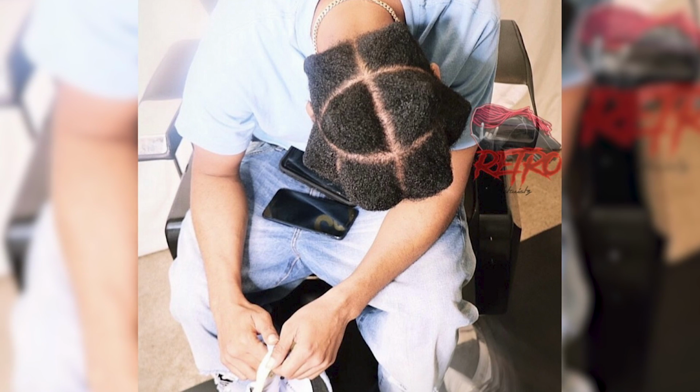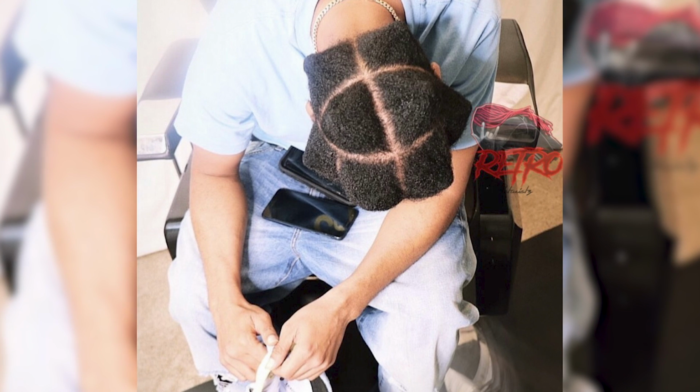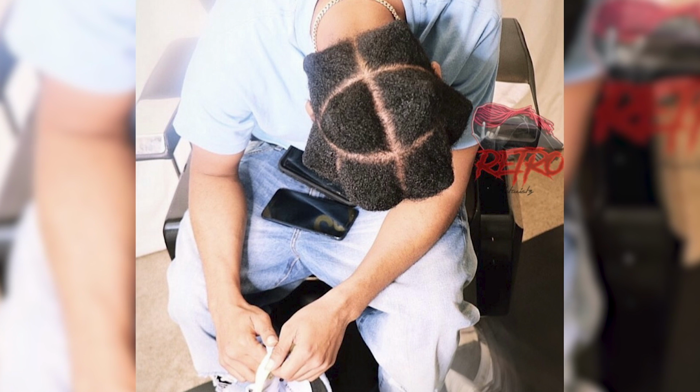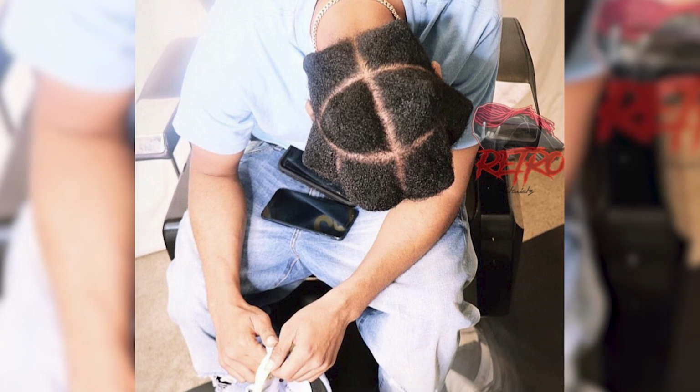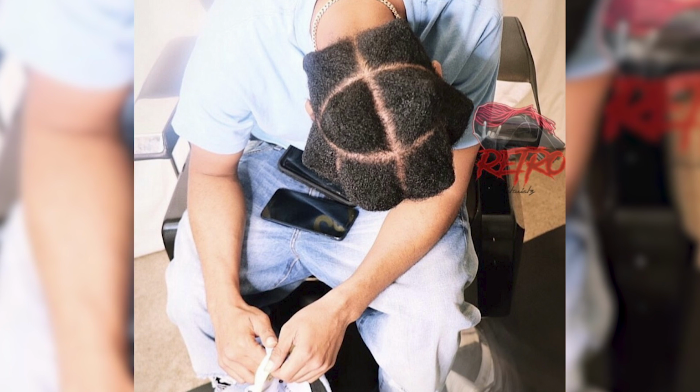And obviously, if you're starting out from scratch and you don't have dreadlocks yet, then you just create larger sections. I'm talking about maybe like 3x3 sections versus 1x1. What I mean by that is, instead of creating a section for one dreadlock, use the size that you want to create one dreadlock with and multiply it by three or four, and then create a dreadlock with that section. And that is if you don't have dreadlocks yet. But if you do have dreadlocks already, I would revert back to what I said, using four or more dreadlocks to create that wick. Now, how long does it take if you're using rubber bands in order to create wicks?